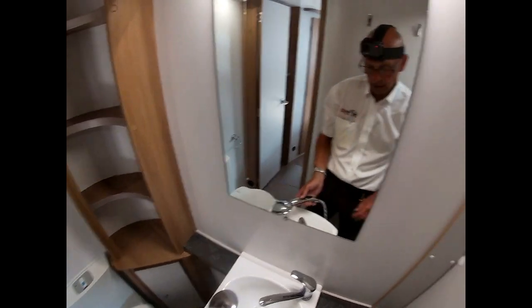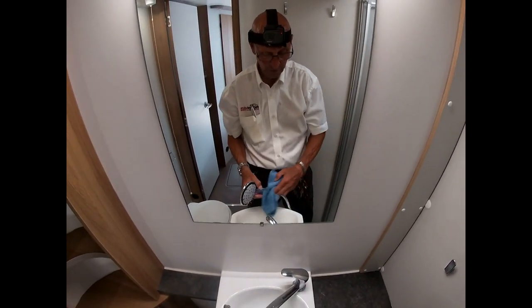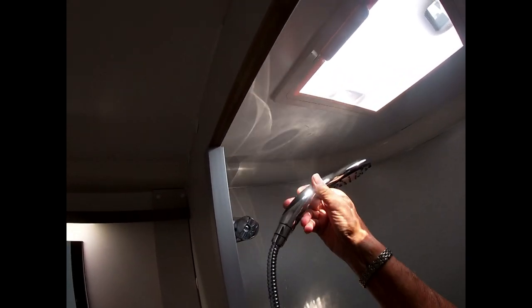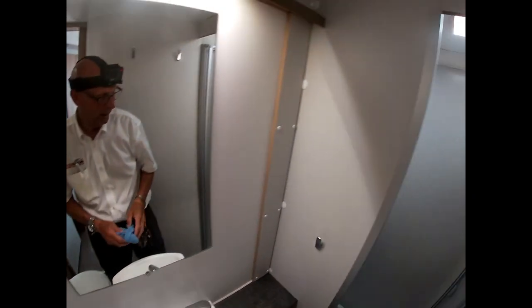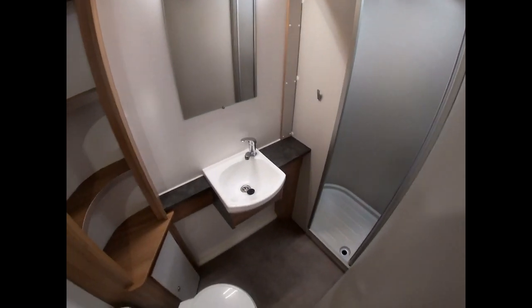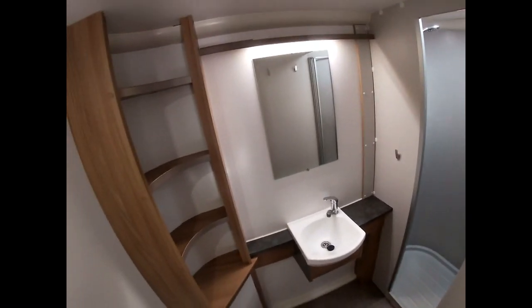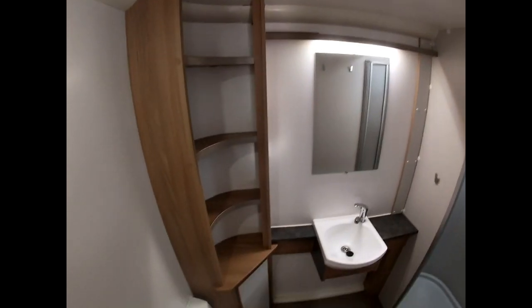And through here, there's your shower, and you can see what a wonderful pressure shower it is. Now, by having a shower with that pressure on there like so, it's a bit unfortunate because it means everybody will want to stand under it, not forgetting you've only got a 40 litre barrel of water. So the ideal is you get in, you get wet, you switch your water off, you soak down, you shampoo up, and then you rinse off and get out, and then you let the next person in. And it's surprising how many family members you can get through a 40 litre barrel. Okay, it's a good little game to play.